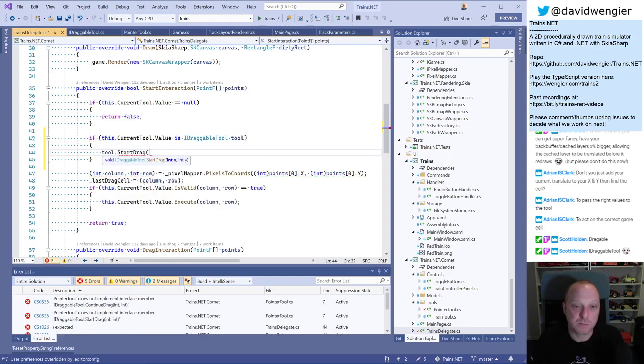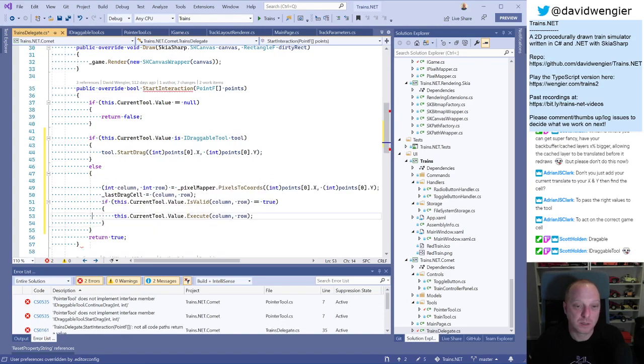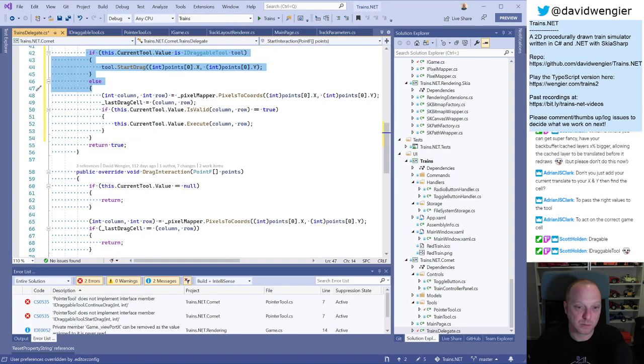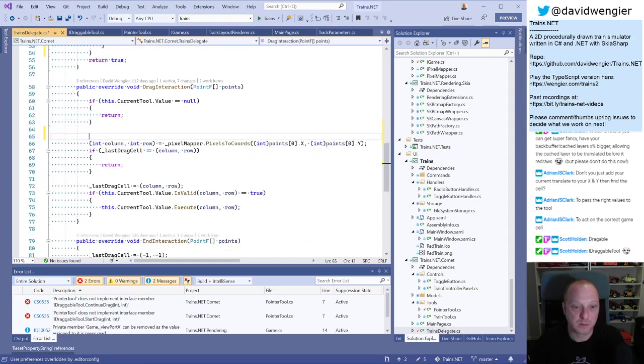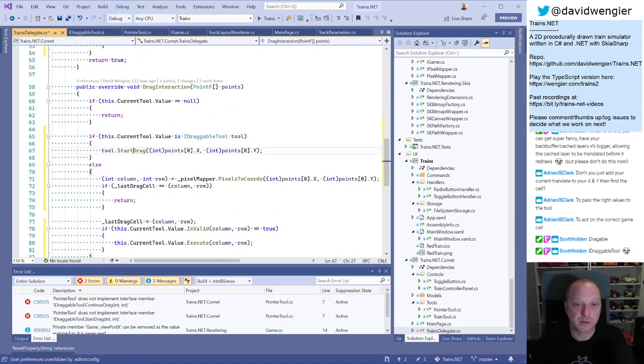Oh, they are floats. Custom twins here anyway. Cool. And otherwise, we're going to do this. And I'll do the same thing down here. And yep, no one cares about end. Easy.